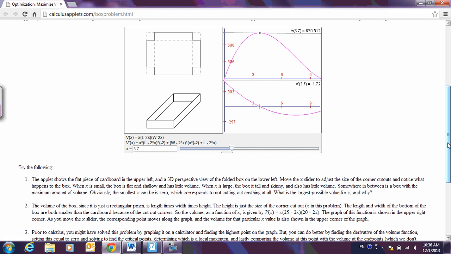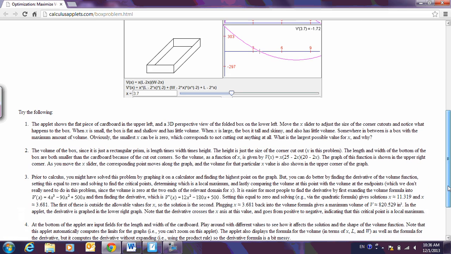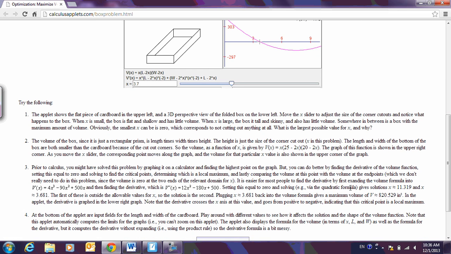And so what we need to do, taking a cue from this applet, is take the derivative of our volume formula, set that derivative equal to 0, in other words, find the critical points, and assess what the maximum is. This is what we did all in Chapter 3. And they're going to lead you through that if you really read through 3 and 4 here.